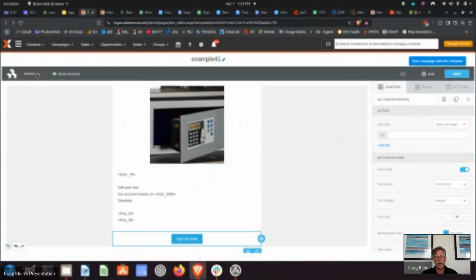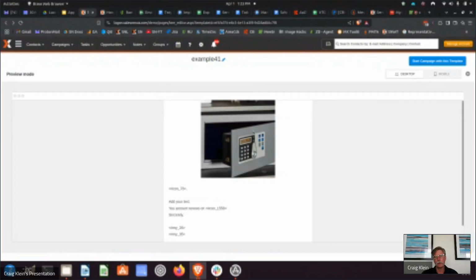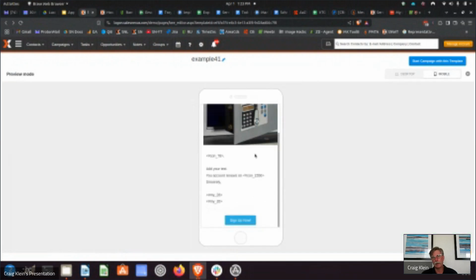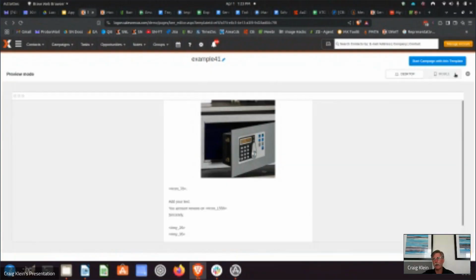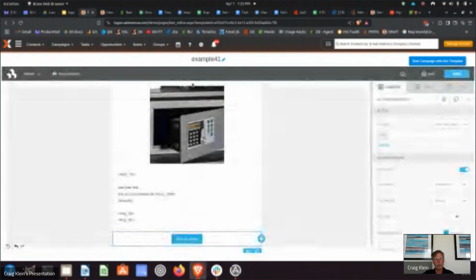And those are under this actions menu here. So first, you want to preview your email. So you can see it just shows you what it's going to look like, but make sure and check the mobile view over here. Click mobile. Now you get that mobile view. And that's important. At least half of your emails will be looked at on a mobile device. And sometimes when you're doing a lot of stuff with graphics and things like that, they can just cause some weird formatting on the mobile device. So you just want to double check it. Then you can hit the X to go back.